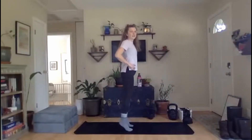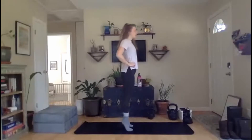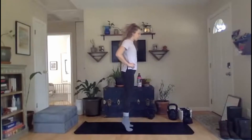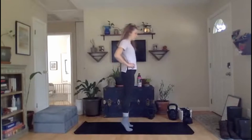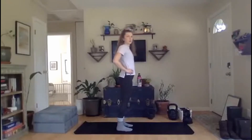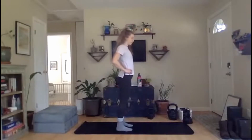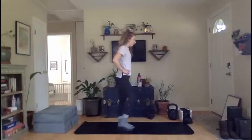We're going to work on slowly controlling those ankles with some eccentric calf raises. You're going to start up tall, go slow on the way down. Find that space where you start to lose control at the bottom, try and go a little slower and control it. You have six total. You're welcome to put your hands on the wall in front of you for a little extra support. Take your time moving on down.